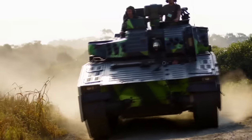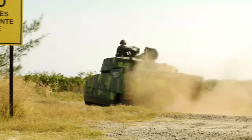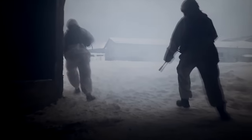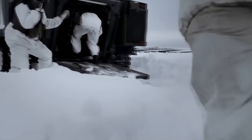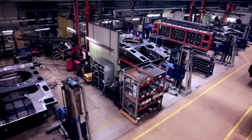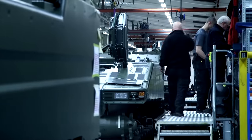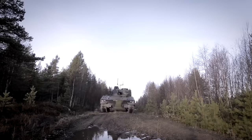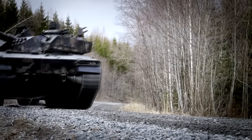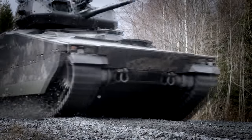The design of the CV90 Mark IV is very similar to the original model, with the driver seated in the front left, the power pack to his right, the turret in the center, and the troops' location at the rear of the hull ready for deployment. The construction is of all-welded steel armor. This basic armor can stop attacks against 14.5-millimeter armor-piercing rounds. The armor protection over the frontal arc is classified, but all models from CV90 and later are said to be protected against 30-millimeter armor-piercing fin-stabilized discarding sabot ammo.